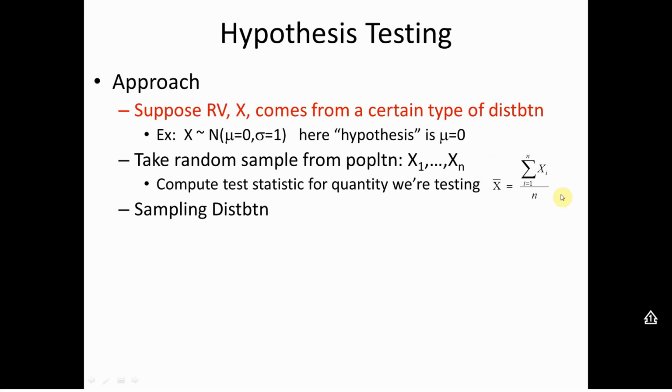And this leads to the notion of a sampling distribution. I want you to stop for a minute and think about something. These n sample values are random variables. I can't know what they are until I choose them. So every sample is going to be different. They're going to have different n values. Because the sample is a random sample, x bar is going to be a random variable. X bar is not going to be the same from sample to sample.